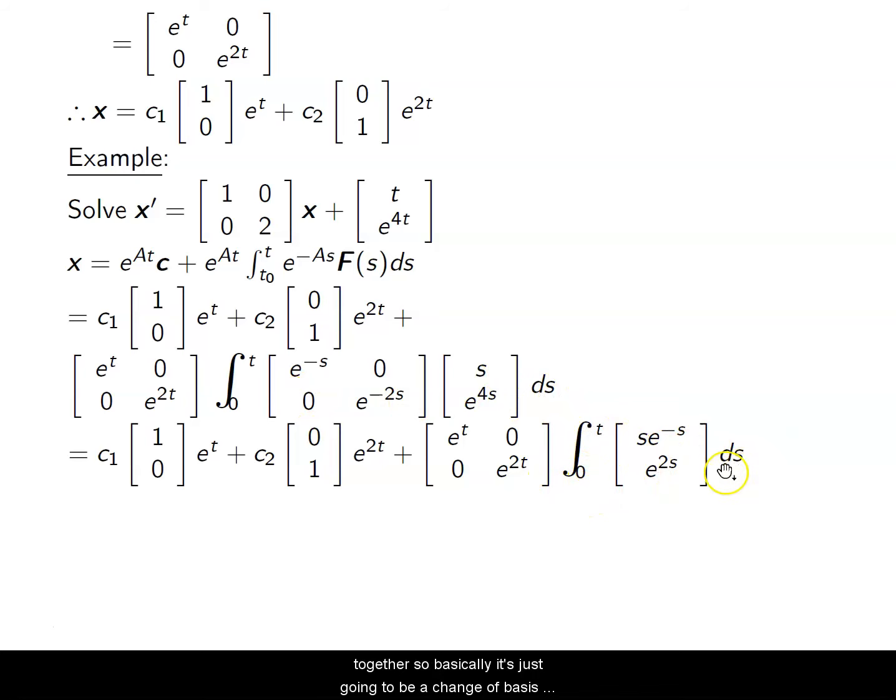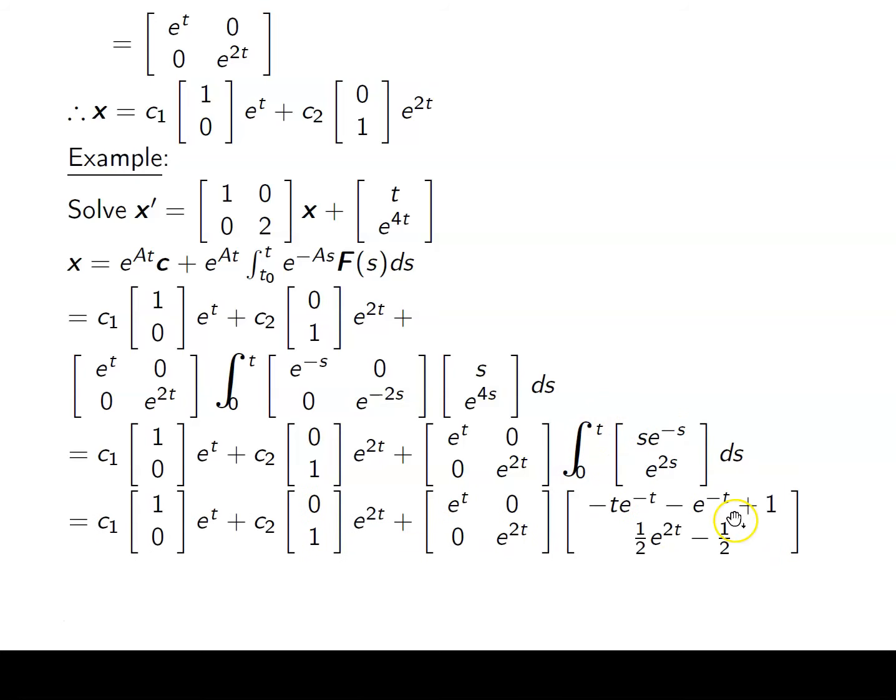So basically the 0 to t is just going to be a change of basis, right? Once I integrate it, the 0 is not going to really do too much. I do have e to whatever, so I will have some 1s that pop up from this, but mostly it's just a change of basis going on here. Okay, so here is my homogeneous solution, that fundamental matrix, and then this is what I get when I integrate from 0 to t for my input here. Okay, so now I need to multiply these two together.